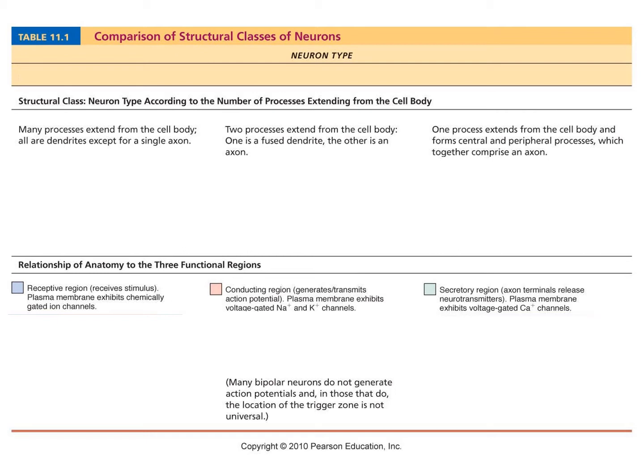The chemically gated channels in the receptor region, you can hit them with as much of a voltage change as you want to. They're never going to open. That's not what they respond to. Likewise, with the conducting region, which is the axon, you could dip it in a bucket of neurotransmitter, and nothing is going to happen because it does not respond to chemical signals. They only respond to voltage changes. What this means is that the different areas of the cell actually have completely different functions. One is to receive a signal, and the other is to generate and transmit an electrical signal.